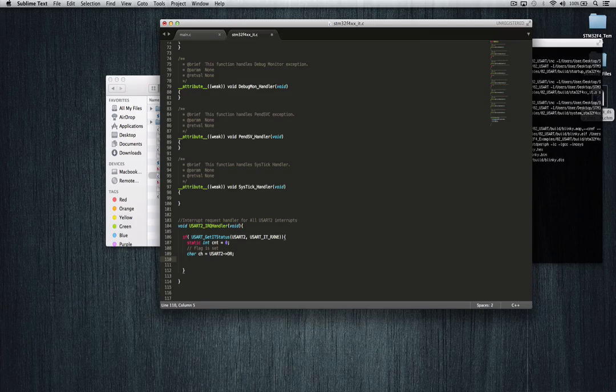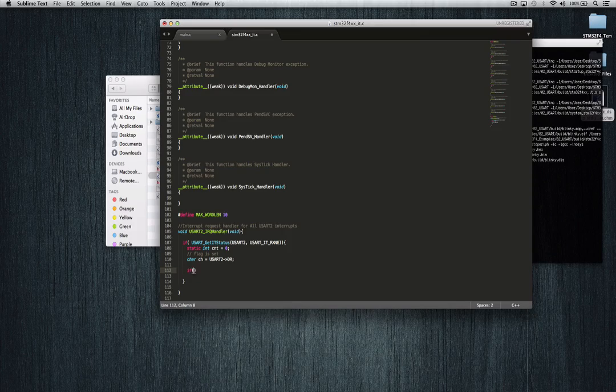Okay, so we'll have some max number of characters. We can say pound define max word length, and we'll just say 10. So I can enter in 10 things on the terminal on my computer before this interrupt request actually does something. Okay, so we have the character, we have the max string.